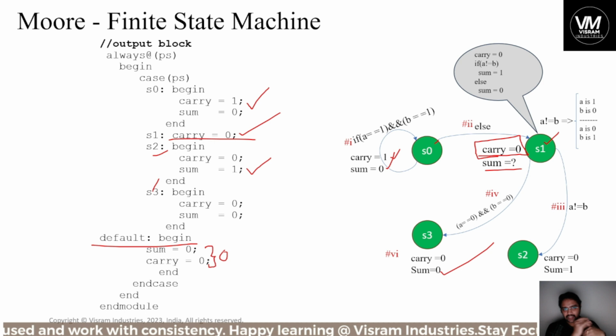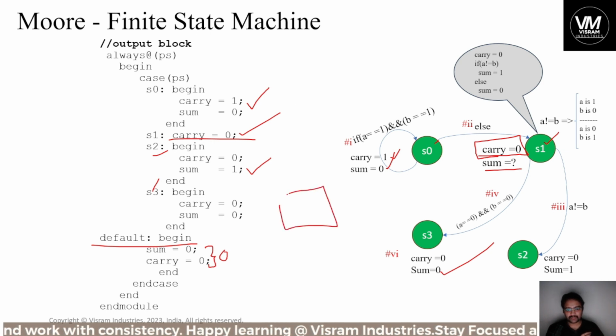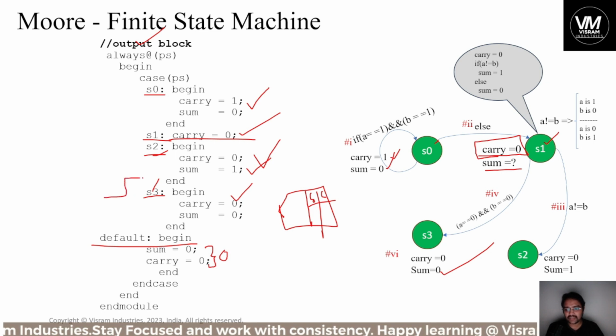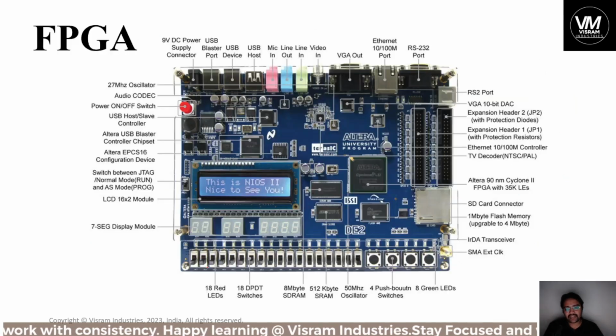In the output block, we are talking about the outputs of the truth table. What are the outputs of the truth table of the half adder? It is sum and carry. Whatever might be the design you are talking about, in the output block, your states should be assigned with the output values. If you are at the state 3 of the current clock point, you should see the outputs as carry is equal to 0 or sum is equal to 0. If you don't see them, the value is wrong. So sum is equal to 0 and carry is equal to 0.